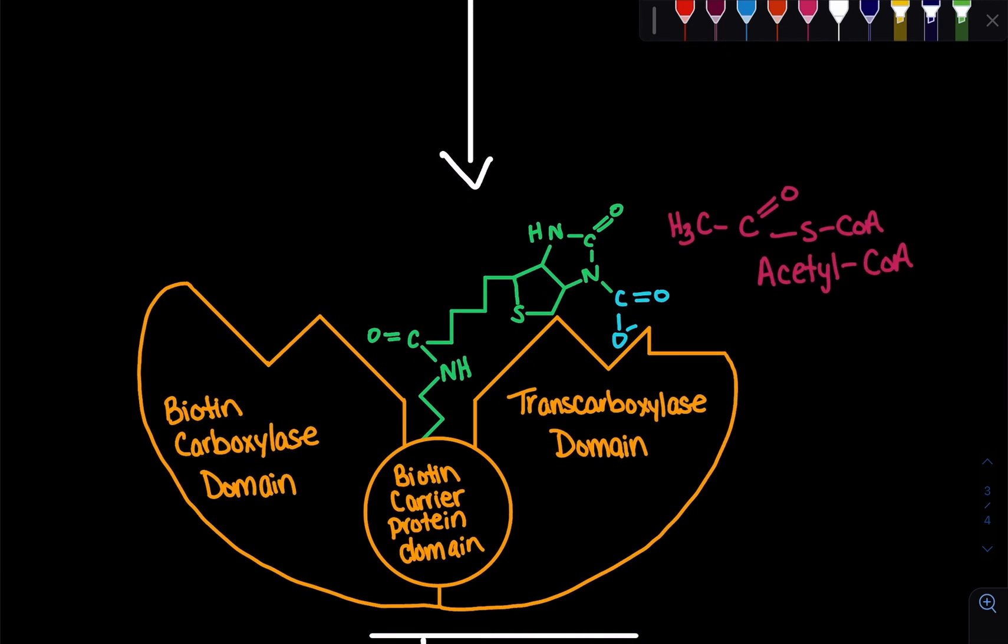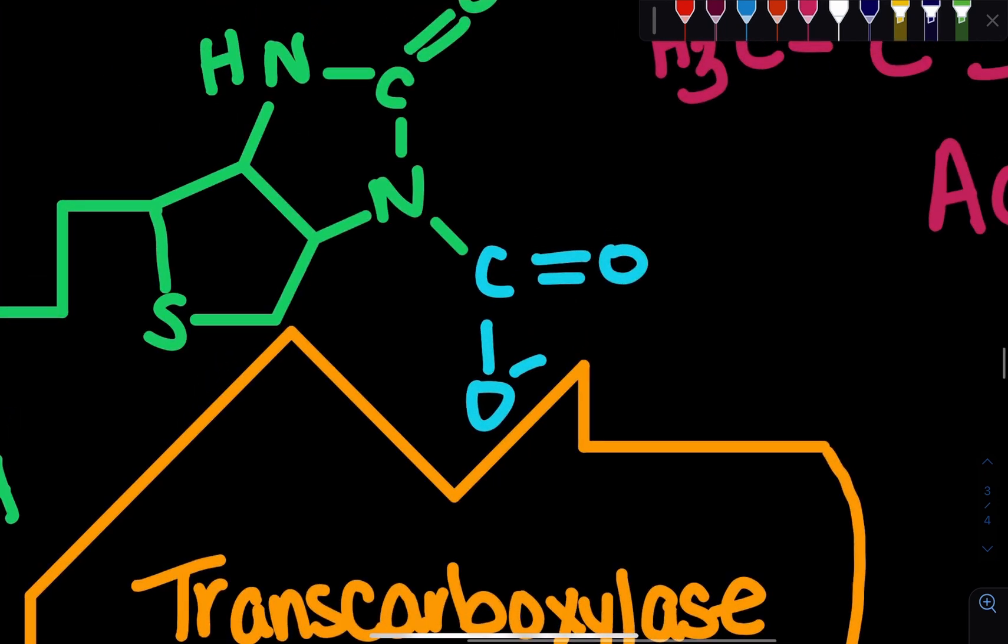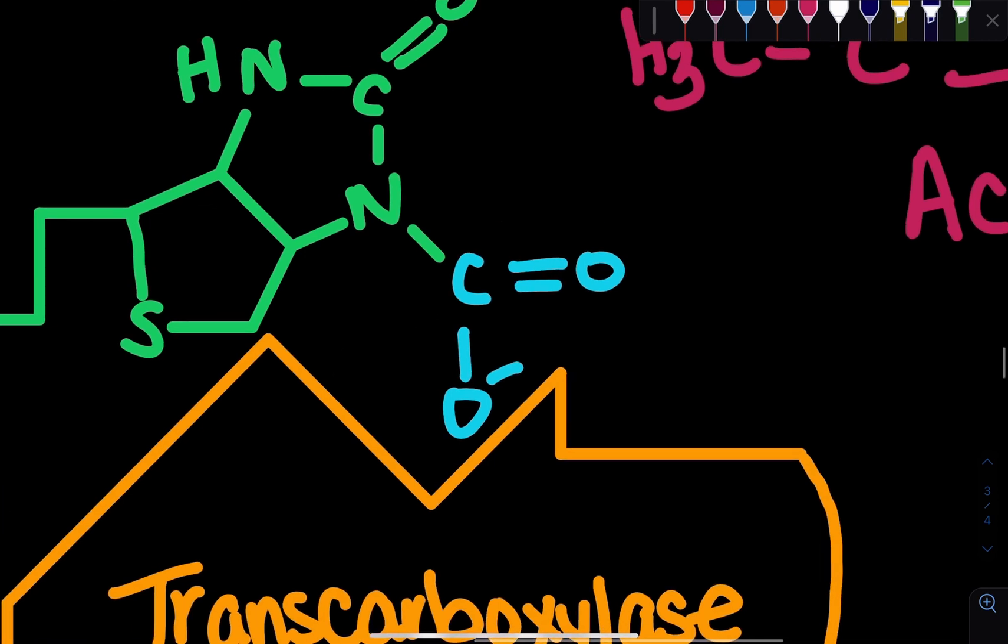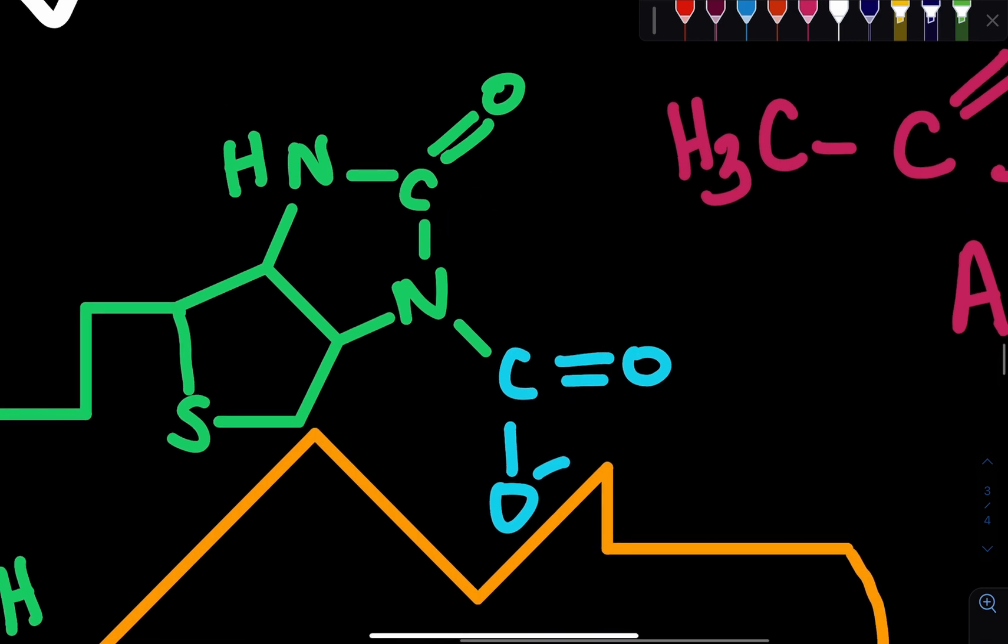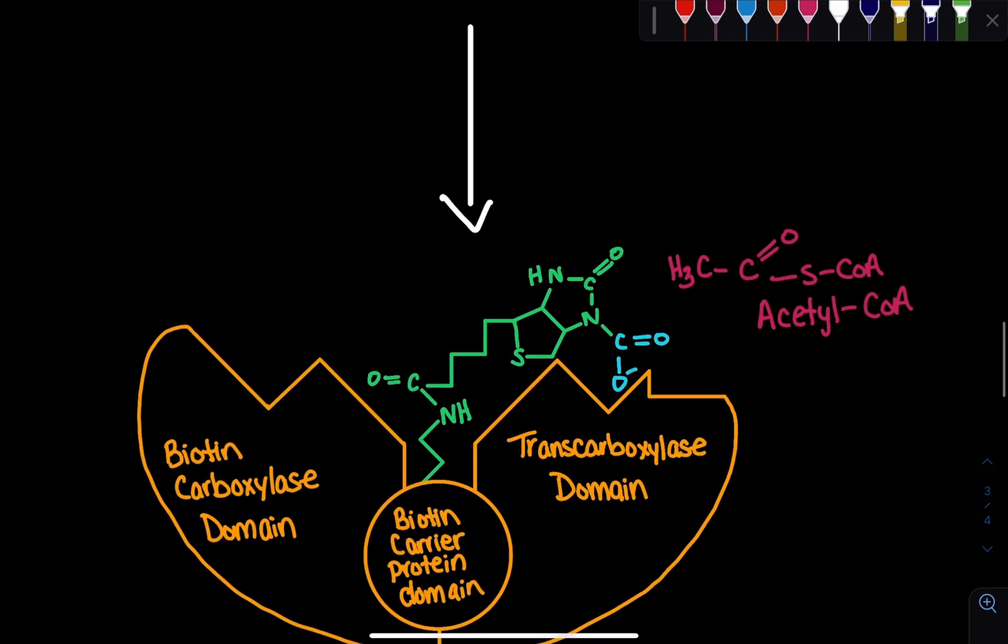We can see that it moved, it swung its arm from here to here, and now what happens is that if we zoom in, these electrons over here on oxygen will be donated back over here to carbon. So we're going to see that carbon dioxide form once again, and these electrons are going to go over here, and then this bond, since carbon forms a bond, it's going to lose a bond. Now as a result, carbon dioxide is dissociated, and that CO2 is going to bind with the acetyl-CoA.